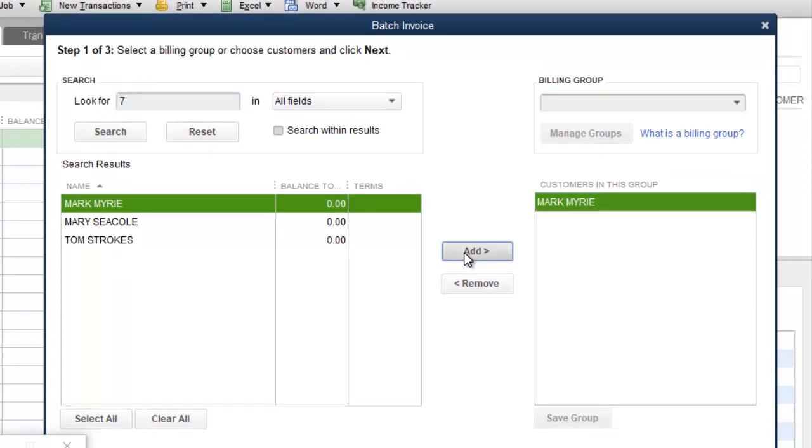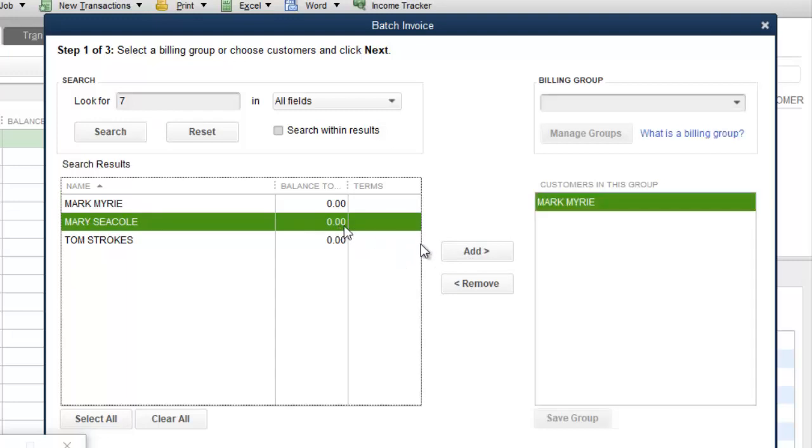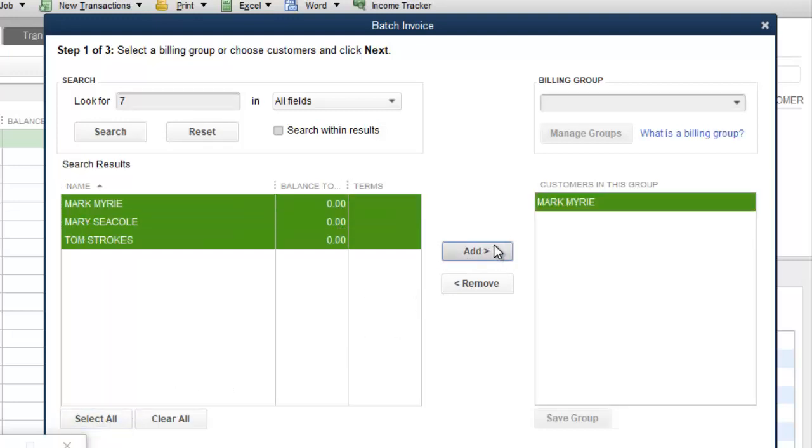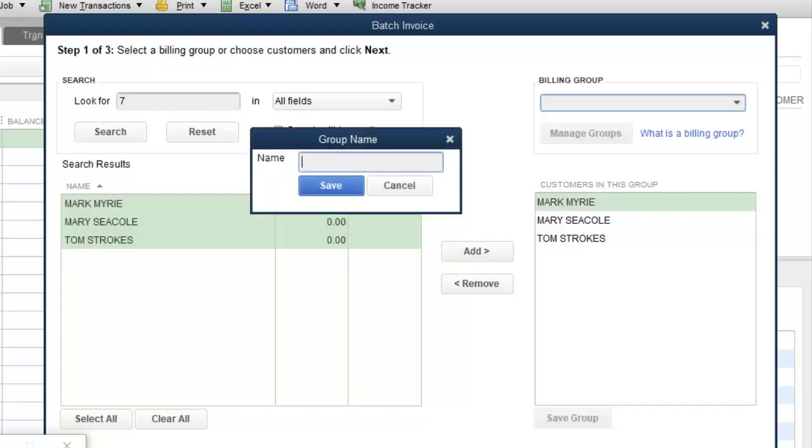Right, so what we're going to do is to copy across all the students, and then we need to add these students to what is called a billing group. You're going to click add new, and then you create your billing group.